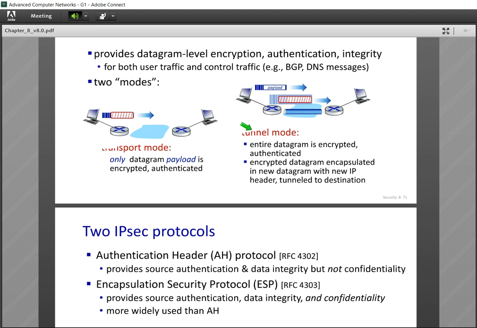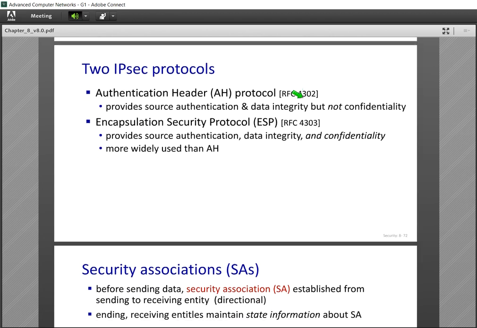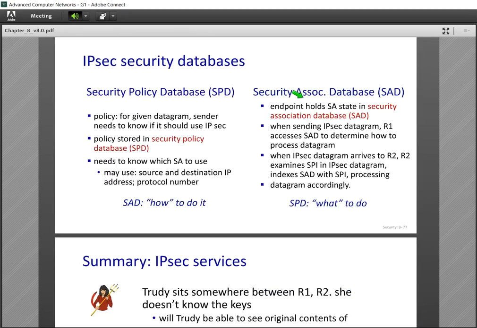We create a tunnel. But in transport mode, we only talk about the payload of the datagram. So we don't change the header of the packet. So all packets can be sent over the internet simply, same as before. Look at this one here. We don't handle this header. We just handle the payload. But in tunnel mode, we encrypt the whole packet, so we put it in another packet, and that packet would transfer over the network. Okay, let me check something.